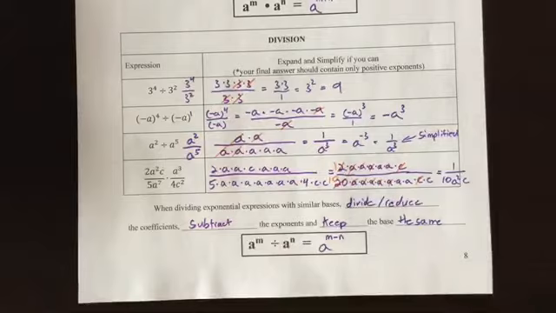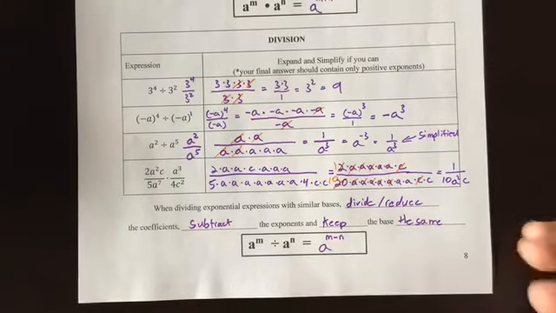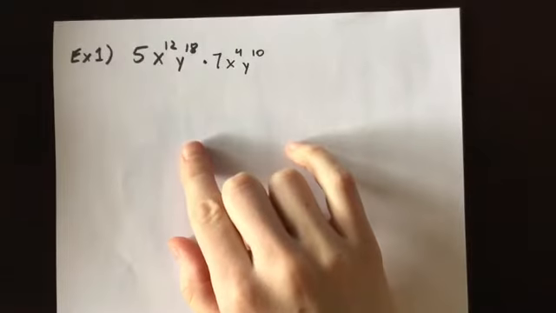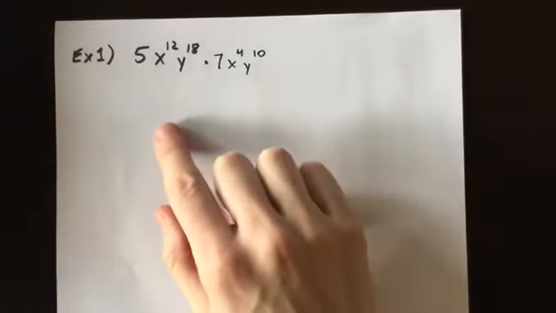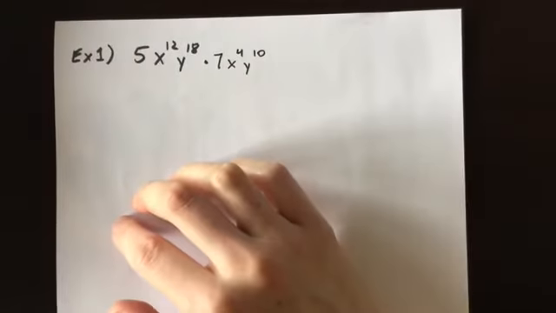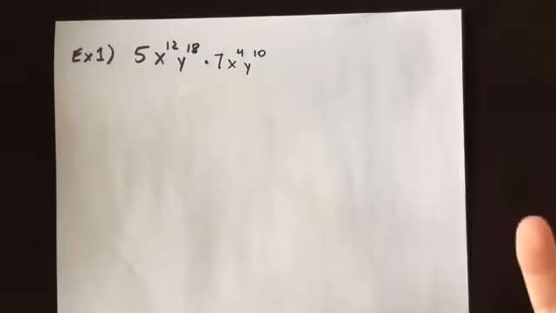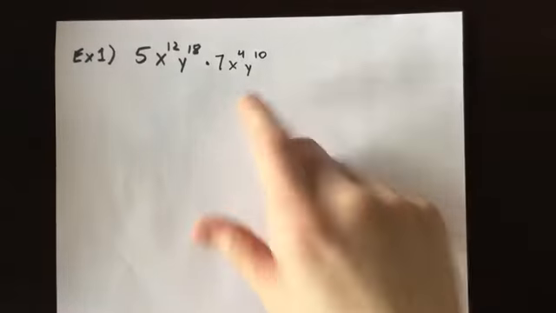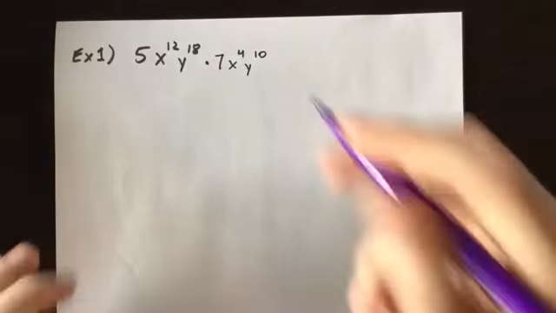Okay. So now is where you want to go and use your separate sheet of paper, and we'll do another example together. First example I wanted us to do together is an example where we're going to use our multiplication rule, multiply our coefficients, keep our bases, and add our exponents. And I just wanted to show an example where expanding out really wouldn't work here. For most of our examples, yes, if you want to, you can expand out, but I am not going to write y 18 times and then another 10 times. I'm just not doing it. I got better things to do.